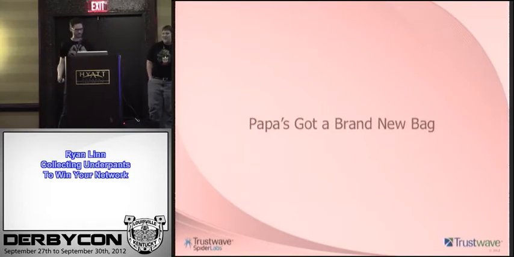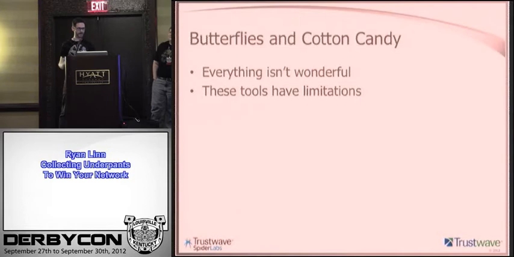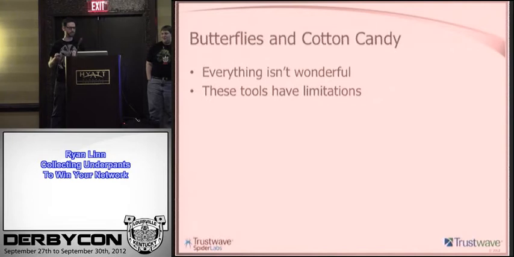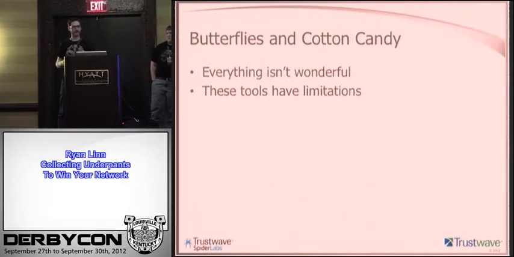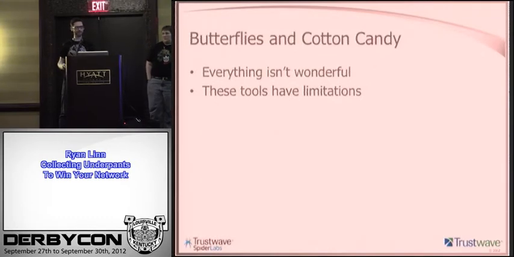So the work that we've done, our motivation really was simply that you can't do a whole lot with something like Ettercap filters, or even Cain and Abel. I'm sorry, you can do a lot with them. You can't always do what you want to do, which might involve going above and beyond. So we're going to look at some of the limitations that exist in the tools today, and I'm also going to talk about some of the stuff that we're working on to make them better.